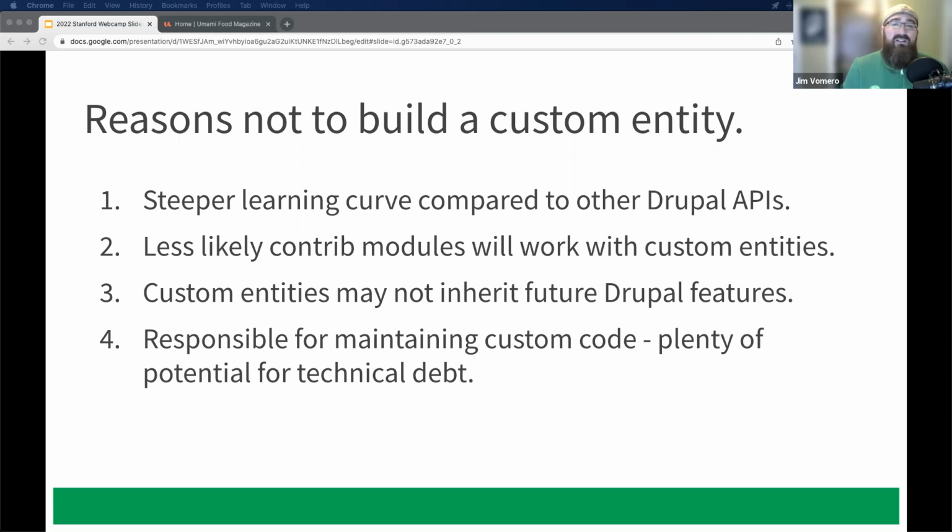So be cautious there. And you're now responsible for maintaining custom code, and there's a lot of potential for technical debt. So in my case of the user's timesheets, where certain groups of people are able to add or edit or remove timesheets, that might be locked down to individual users based on their ID. If I hire new people, I have to now figure out a way to change those permissions. It's in the code. Good on me if I remember where everything is, but that really is my responsibility.